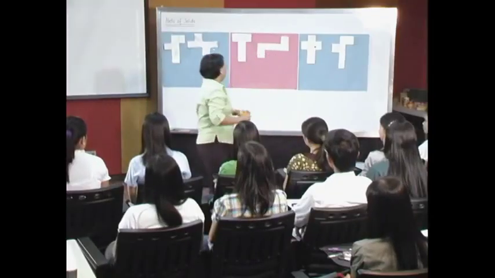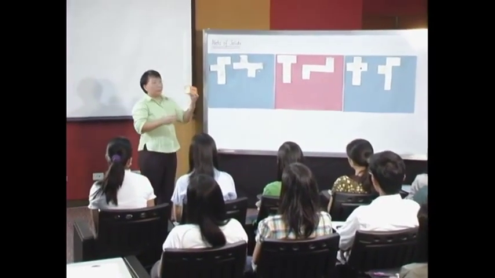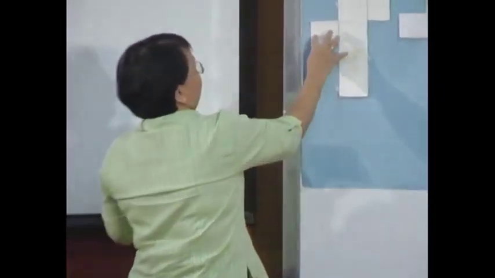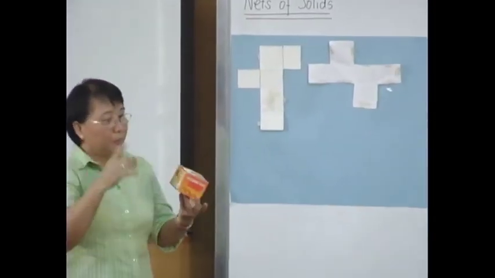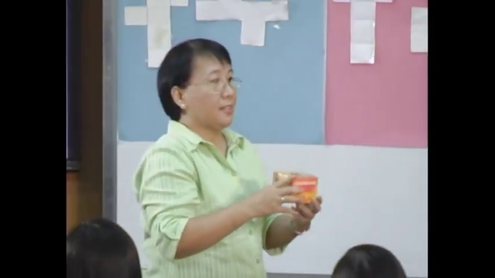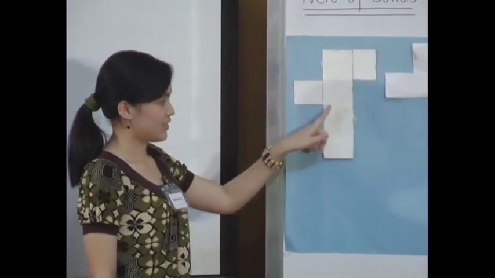Okay, from our activity, we were able to find many patterns for one box, right? So I'd like you to point out on these patterns the edges, the vertices, and the faces of this box. So remember, how many faces do we have? 6. We have 6. So can you point to us the 6 faces here? Lovely. Just use one pattern and then point out to us the faces of the box. So these are the faces of the box. Okay, so there are 6 faces.